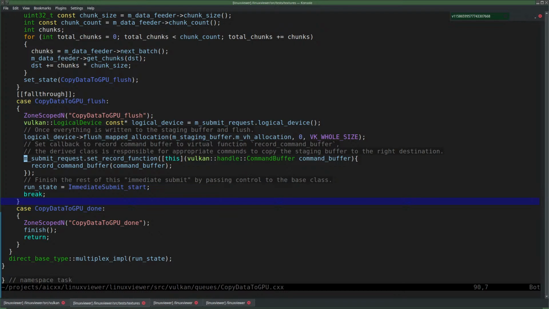Yeah, a bit vague. But by the time we get here, we can maybe set a breakpoint on that record command buffer. Yeah, but it's a lambda here, but you can still set a breakpoint on this line, I think. And then try continue to see when it gets there.